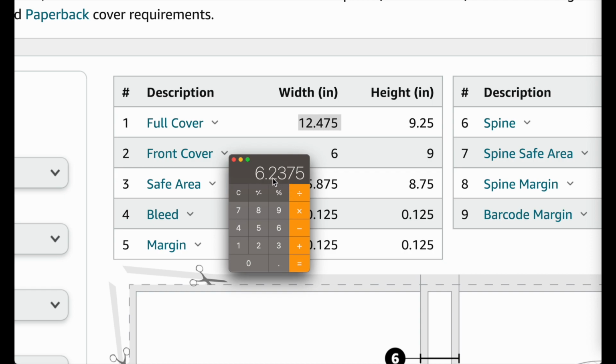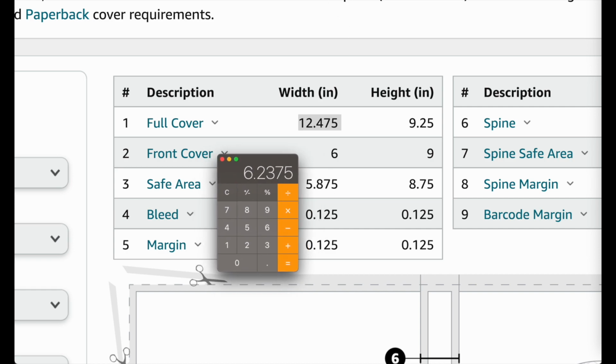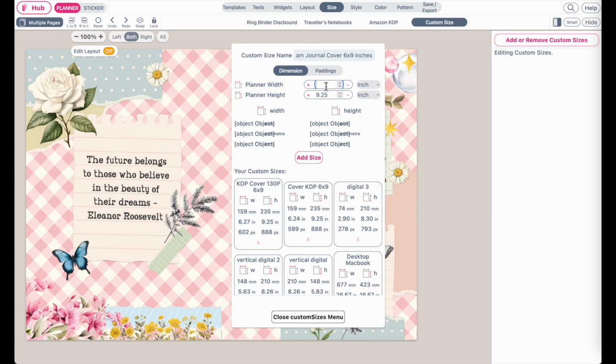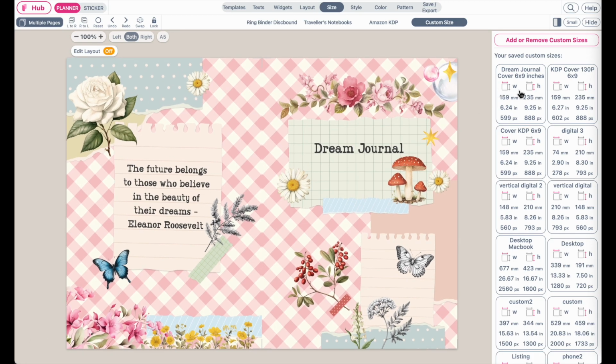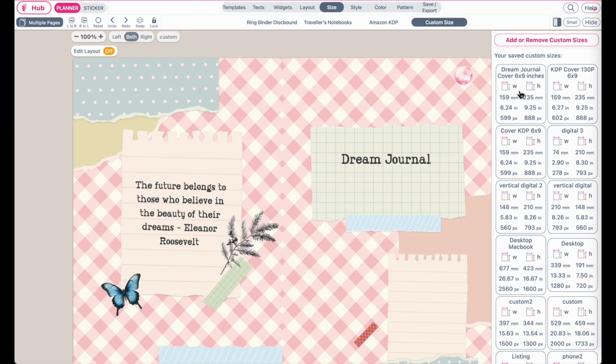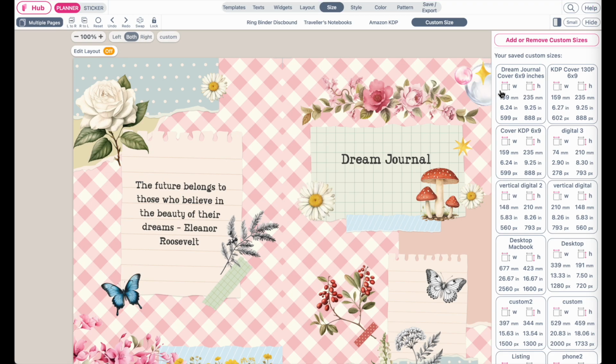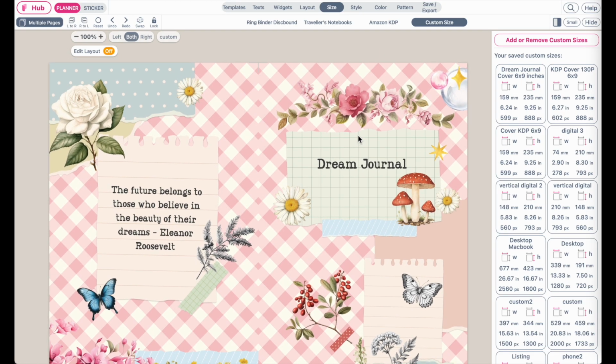It's 6.237, so we can round it up to 6.24. Go back, type in here 6.24 and then click on Add Size. Here it is. Click once on this size and it will resize the template.